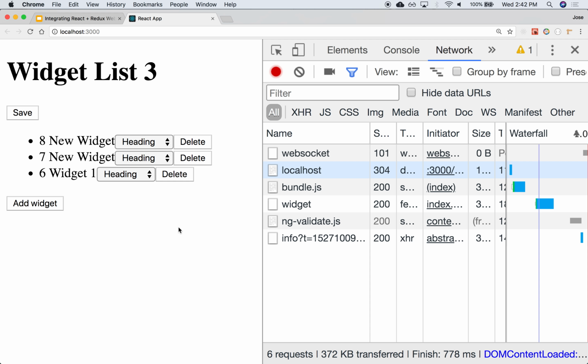So if we go back, notice that the drop-downs are there, and notice that they're being ignored, obviously. What we'd like to be able to do is, depending on that type, set the widget's type to that type, and then depending on the type, display either a form for editing a heading, or a form for editing a URL for an image, or some text for a paragraph, or the size of a heading if it's a heading. Okay, so let's see if we could do that.